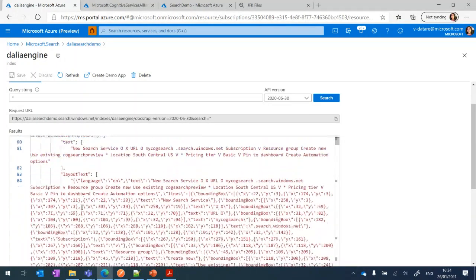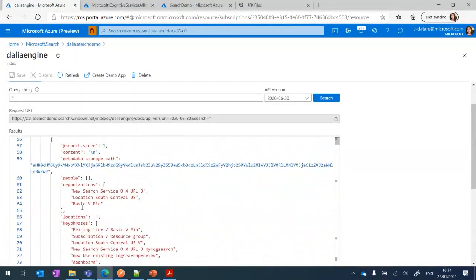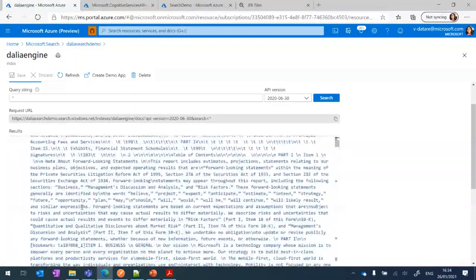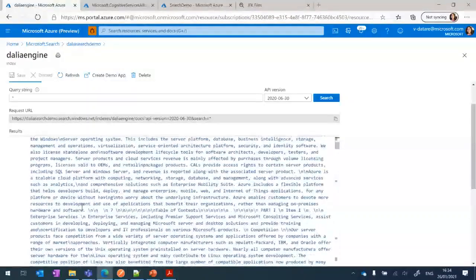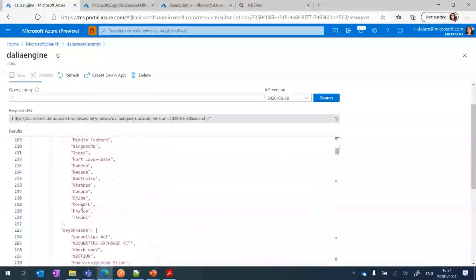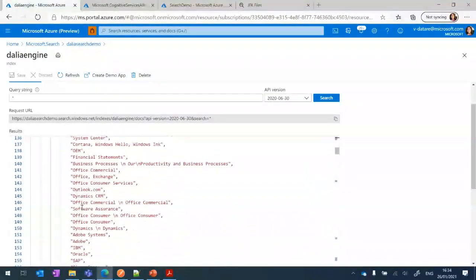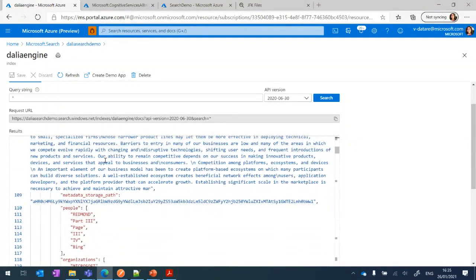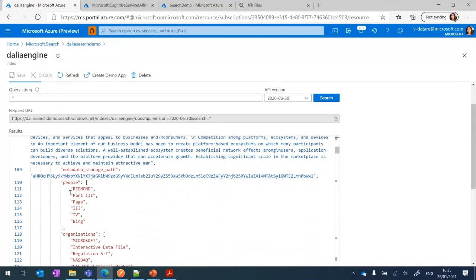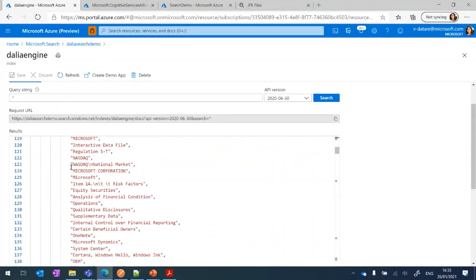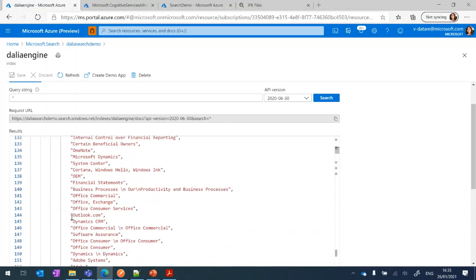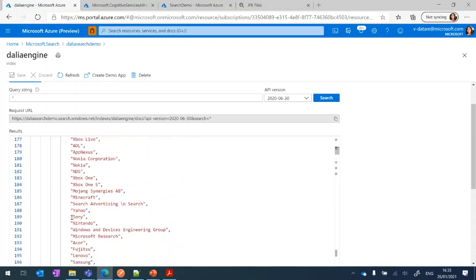Now let's have a look at another document. Okay, so this document has more information gathered from it. So this is a big document over here. And this is the organization extracted. So these are the organizations extracted from the text analysis, just like Microsoft, Azure, all of this.